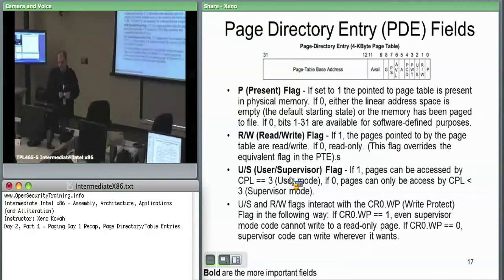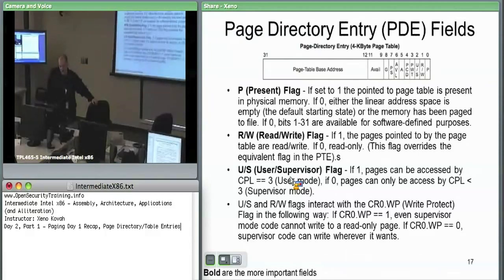Because otherwise, segmentation may prevent the user space from jumping directly to some code in kernel. But if user space can write code in kernel, they just write whatever code they want in the kernel. And then the kernel will eventually jump back to wherever it jumps back when it transitions to an interrupt handler or something like that, right? And that's why you need to have both the isolation of code execution as well as data access.